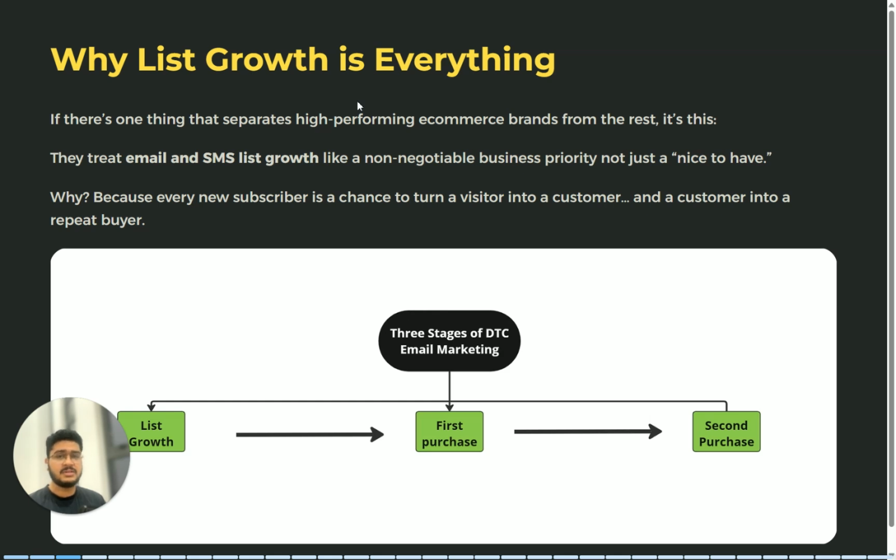So when they're ready to buy again, your brand is the first one that they think about. If you think of it, there's three stages that a customer will go through. They'll join the list, then make the first purchase, and then they make their second purchase, and then it goes on and on and on. And it all starts with the pop-up, with people joining your list.